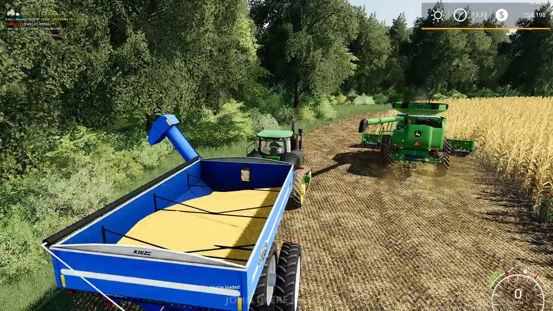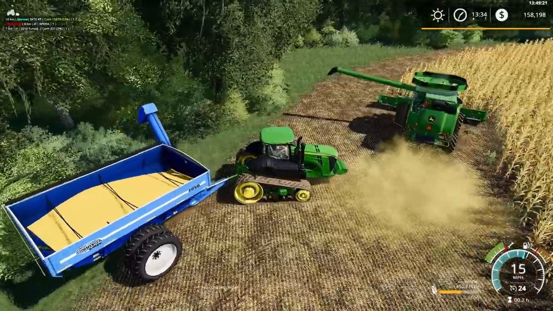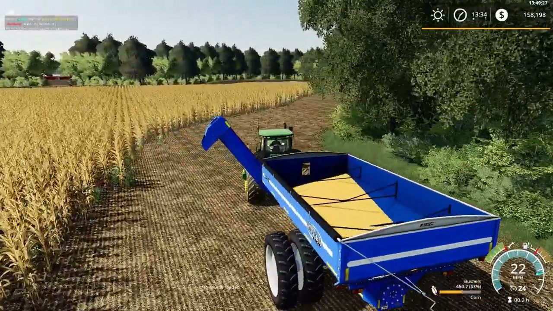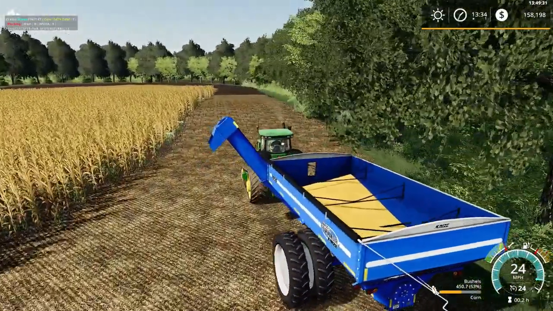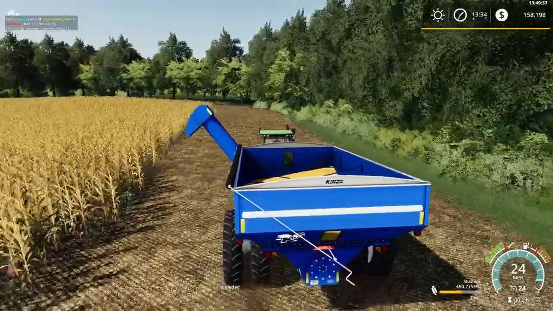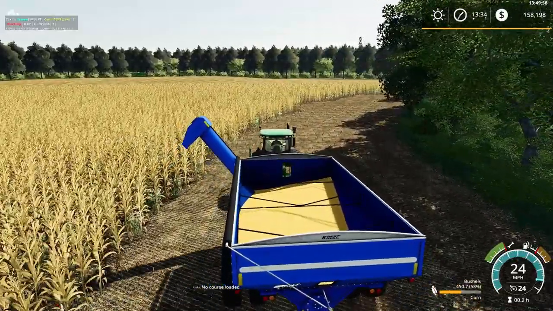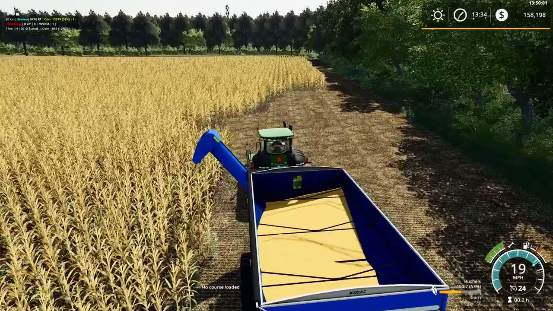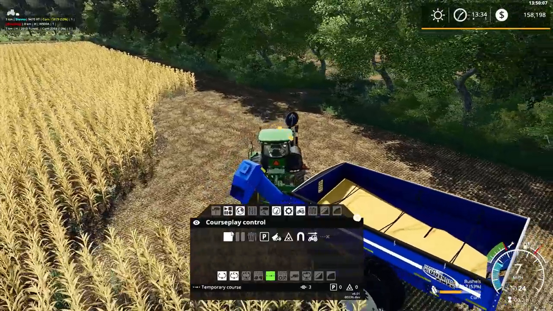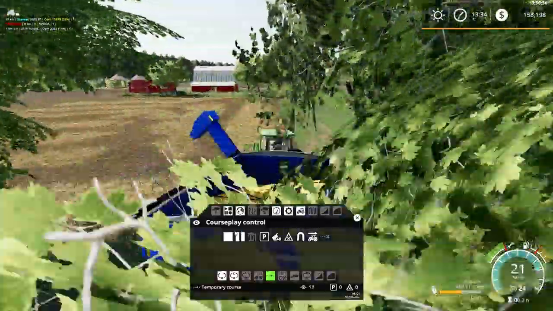Let the combine go. So now we gotta try something. See if I can get Courseplay to offload, run this grain cart for me. I'm just experimenting with this, have an idea that might work. So always with the grain carts, kind of just like an offload vehicle, I like to start with a turn really quick to keep the dots close for the first three. It doesn't really matter after that.